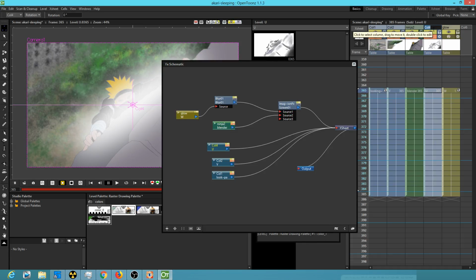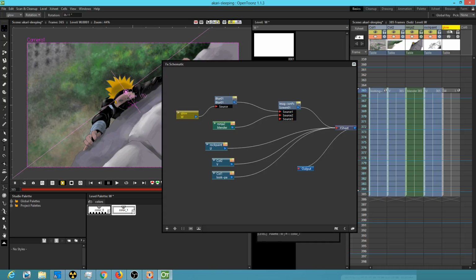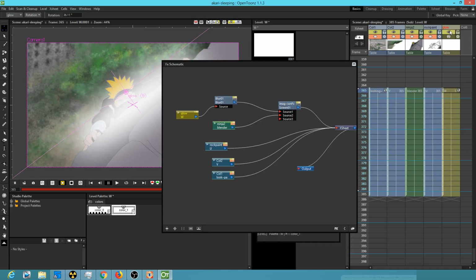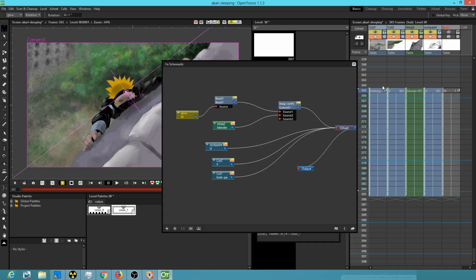Let's call this rock paint, just so I can find it here. Okay. For some reason. Okay, I see what's going on. Okay, that's interesting.